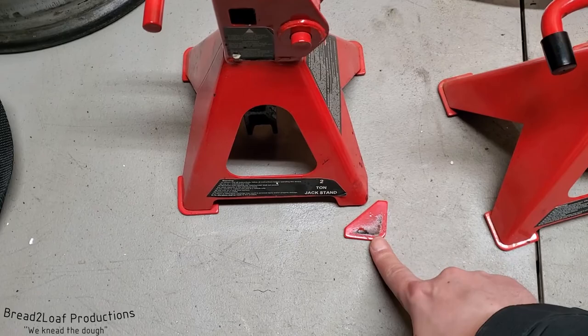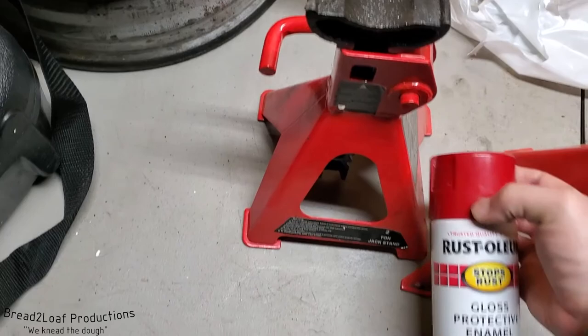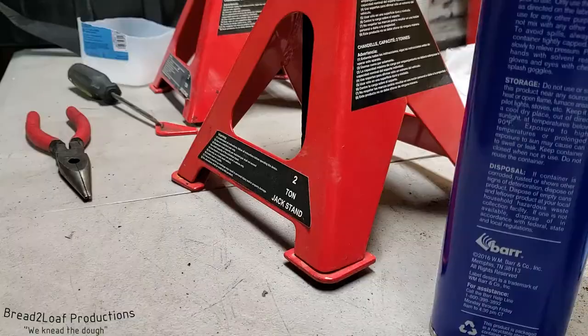So I think what we're gonna do is paint strip these bottom edges and wire brush them down, weld them, prime them, repaint them. This color probably is not gonna match exactly. In fact, I don't think it does, but it's close enough red. There's the plan. First thing we're gonna do is grab paint stripper, and we're gonna use that right along these edges right here.